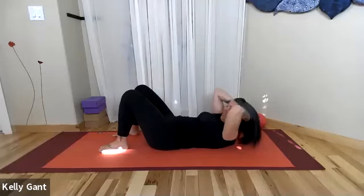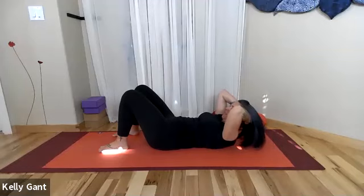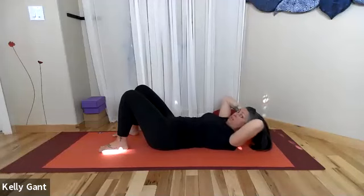We're gonna exhale, lift. Pause here and exhale, lower back down. Pause, exhale, lift. Pause at the top. Exhale, lower back down. On this next one, we're gonna exhale, lift. Remind yourself there's an option not to have your head lifted.